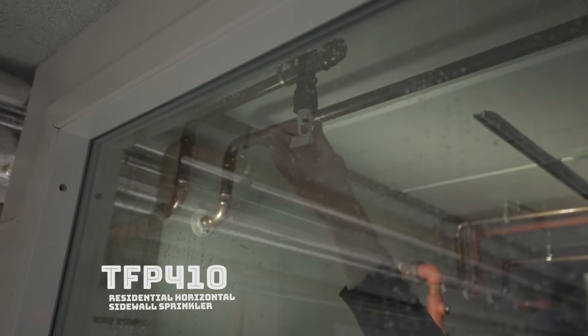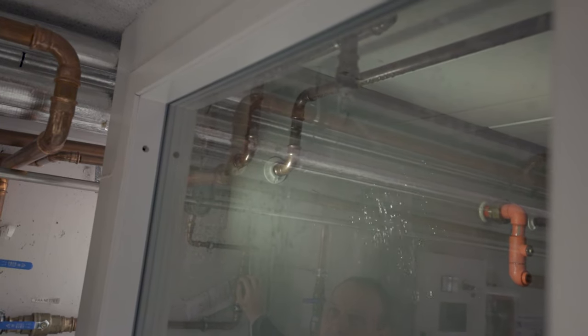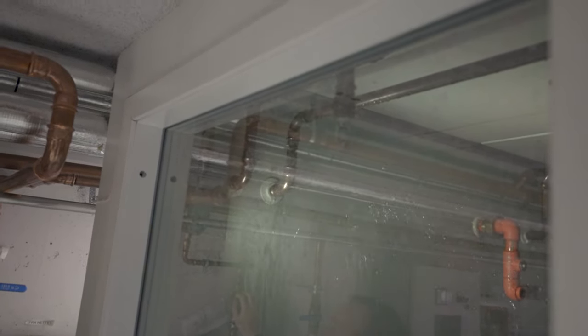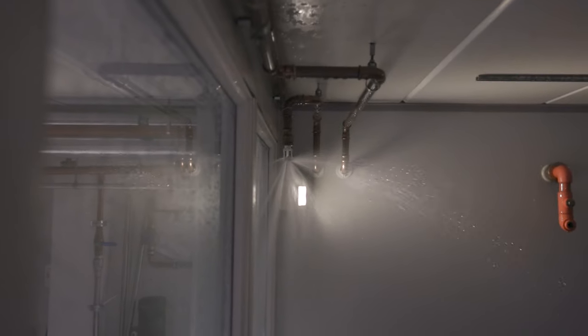One head that could work is a horizontal sidewall sprinkler, again mounted in a way it's not supposed to be mounted. We weren't that happy with the spray pattern and we'd love to see something more like the deluge sprinklers we tested, but we thought to have this as a backup solution and hope that a sprinkler company replies with a better solution soon enough. Our advisor also showed strong skepticism towards this head being used for our use case scenario, so we're going to work very hard to find a better one.